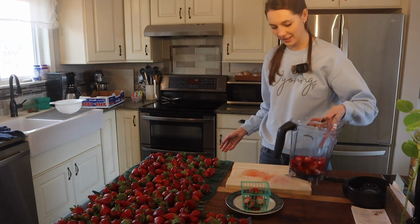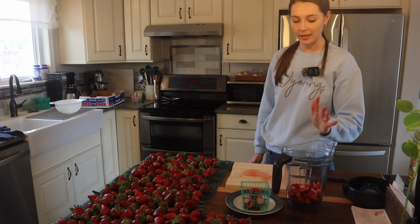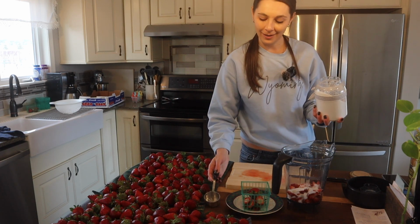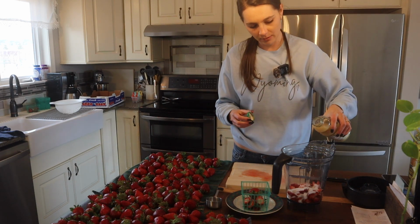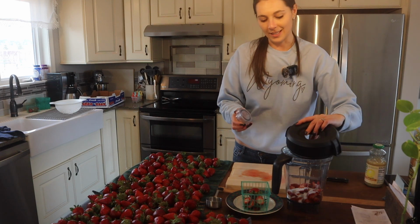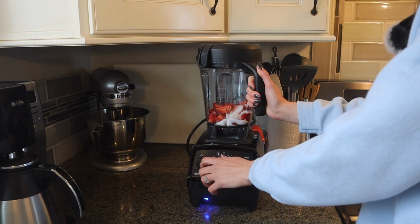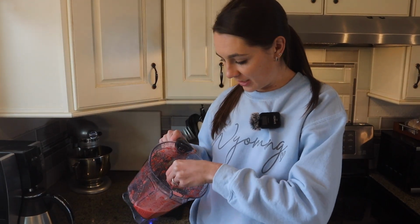Okay. Now to this blender, we need a tablespoon of lemon juice, and remember we're going for popsicles right now, a tablespoon of lemon juice and a half a cup of sugar. Strawberries are incredibly sweet, so I'm gonna start with 1/4 cup of sugar. Whoa. A little over 1/4 cup of sugar. And then I'm just gonna eyeball a tablespoon of lemon juice. I'm gonna go blend this and then we'll see how it's looking. And if you don't have a blender, a food processor will work perfectly as well. I'm just gonna pulse it. All right, and I am gonna grab a spoon and just give it a quick try.